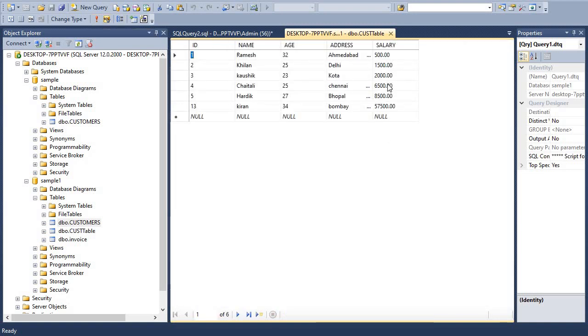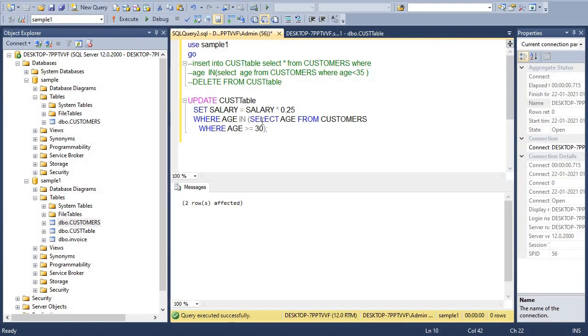So exactly what we saw. Only 34 and 32 got changed. The rest of the 4 fields in between were intact. So this query worked perfectly. Now what we can do is change it with respect to other factors, not necessarily age. We can do it with respect to any other fields, by means of which we can change the salary. And this is how this update query with a subquery with the select works.